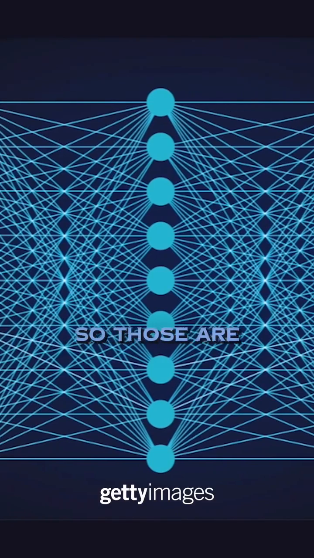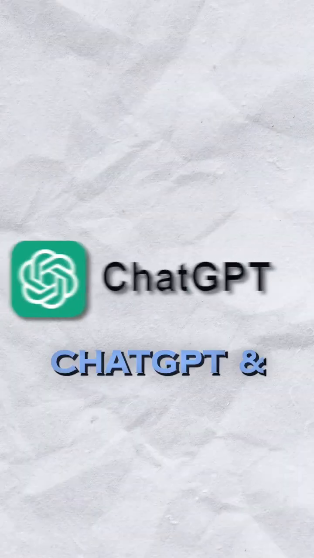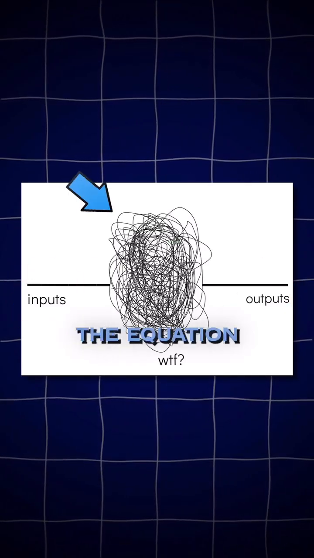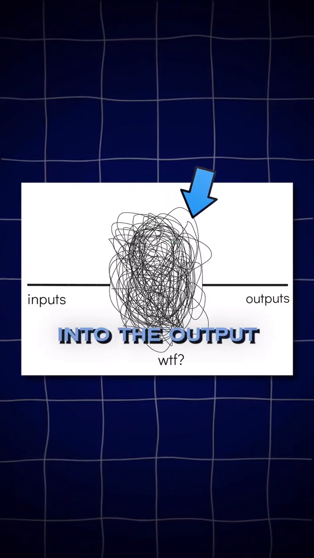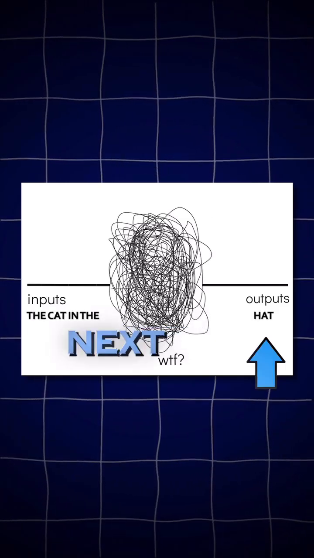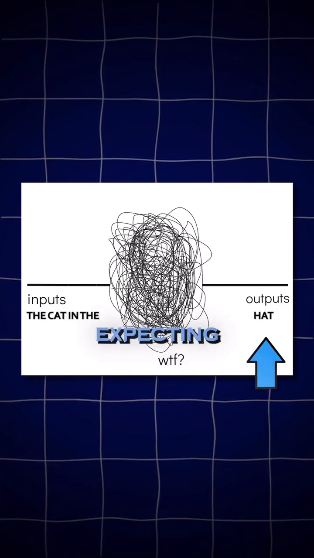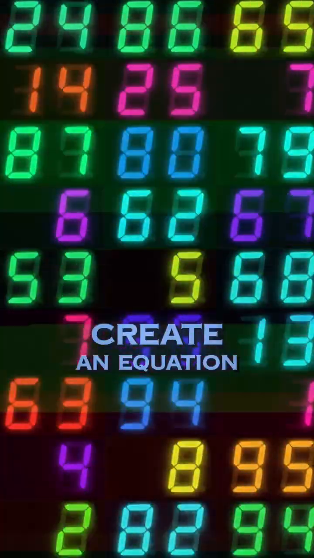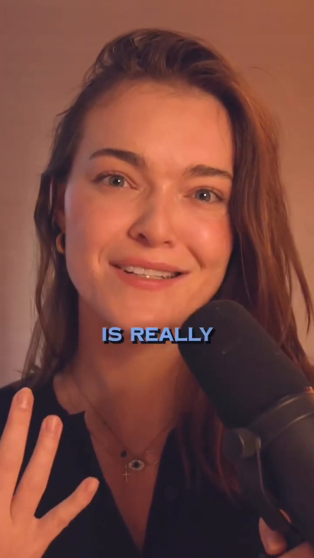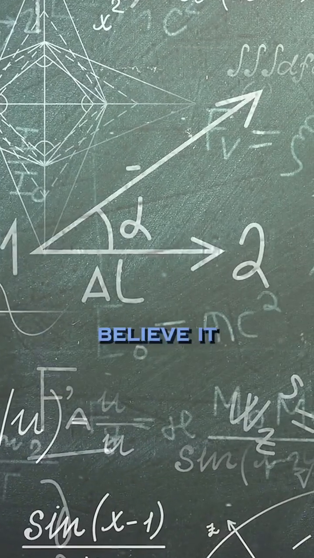When we look at this image, we're actually talking about neural networks. Those are the models that underlie systems like ChatGPT and image generation models. They take input and the expected output and find the equation that transforms the input into the output. So whether that's a block of text and the output is the next word that it's expecting, it would create an equation that would cause that input to transform into that output. And that's because everything in life is really just a mathematical equation, believe it or not.